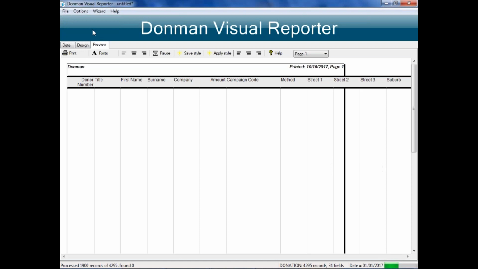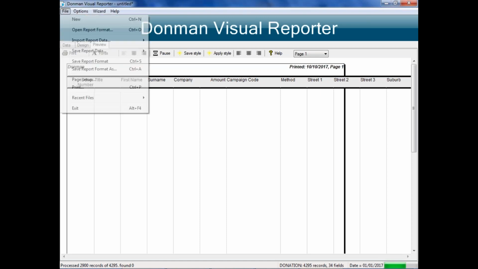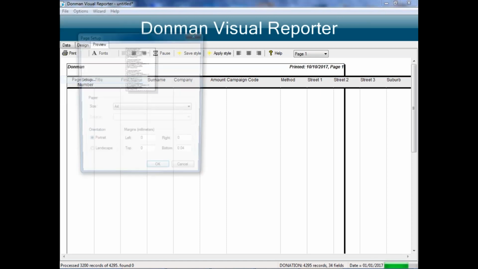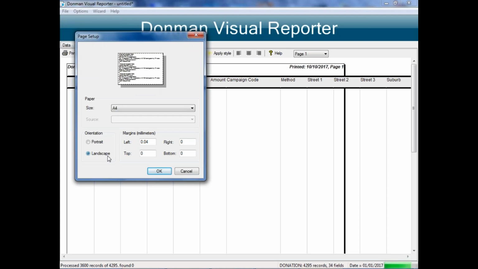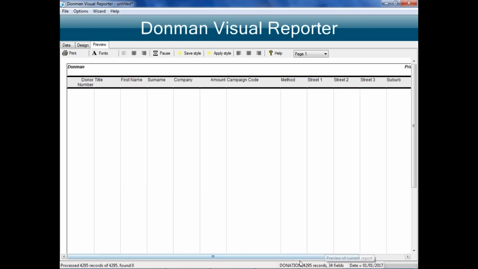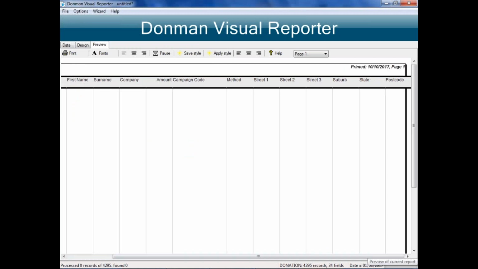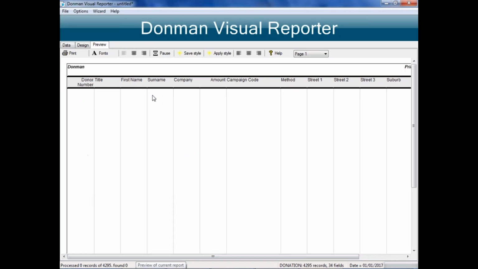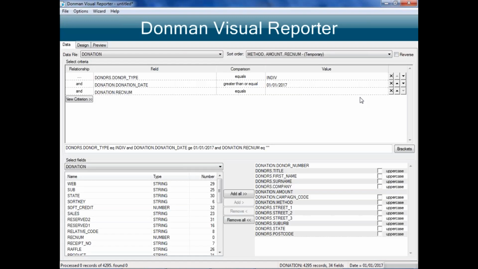So sometimes you can get away with it by squeezing up the columns a little bit, but you can also go up the top here to File, page setup and change that to a landscape page, and also change your margins. And if we say OK, now I can see that there's a good chance I might be able to fit most of that on the single page. Okay. So once that actually goes through and I find the data, I can say, that's lovely, I can do what I like from there.